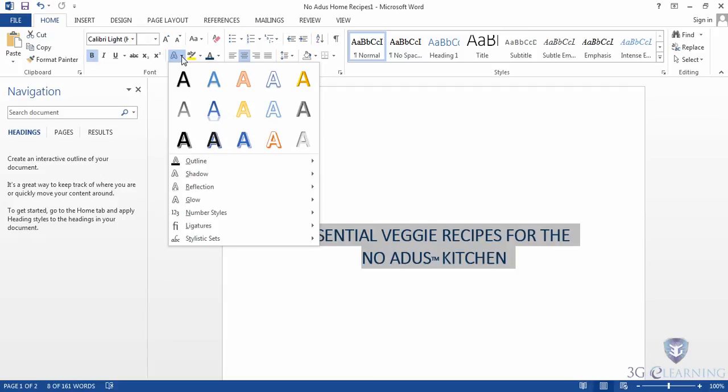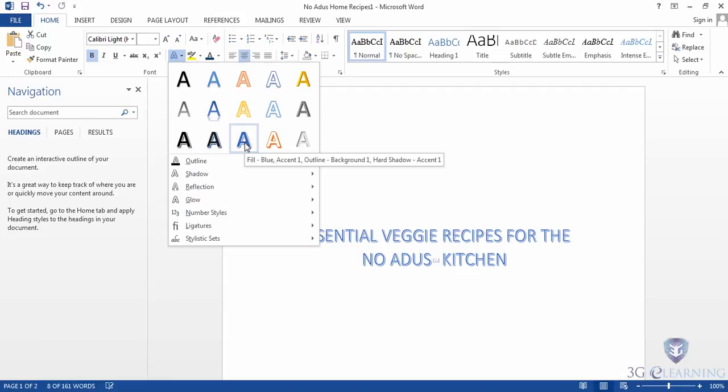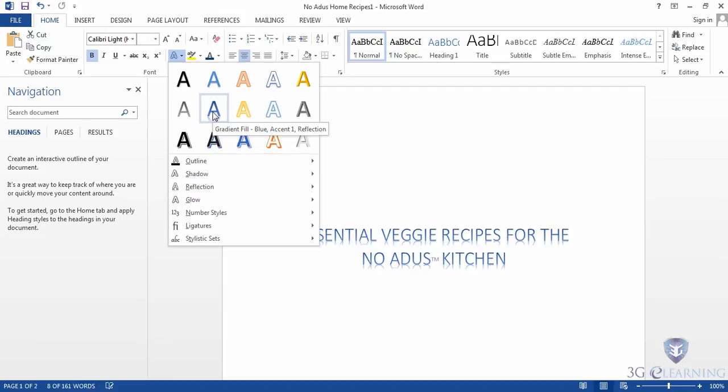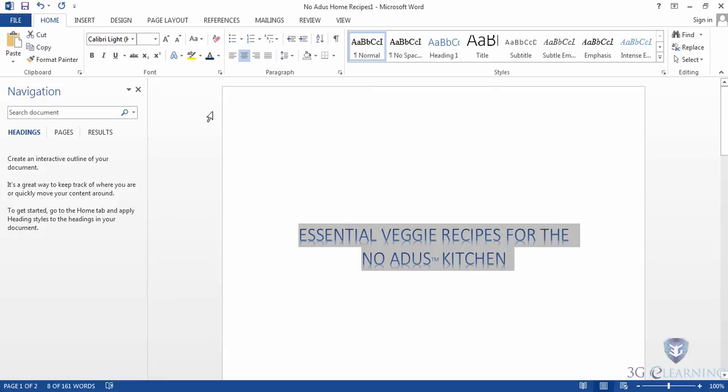And give that a click and you'll see a number of options that you might see as familiar if you're comfortable with previous versions of Microsoft PowerPoint. Way back to 2007, for example, we started to see some of these text effects for creating slides. Now as you hover over these, you're going to see a nice real-time preview in the background. So when you see something you like, all you have to do is select it. I'm thinking this one down here might look good, or maybe this one with the reflection. Let's give that a click and it's applied.